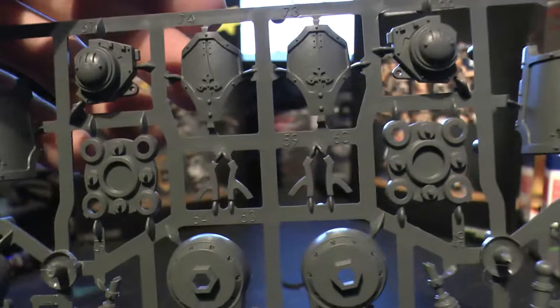So I'm going to end the video here - this is going to be an unboxing video. I might build Canis - he is a cool model. I'm hoping to get my hands on a Renegade box soon, so I can use the two knights out of there to make my other variants. Hopefully we'll get that sorted out. I'm going to get him built and then put another video out later today when Canis is built, and we'll go over the rules more in depth and maybe think of some tactics.